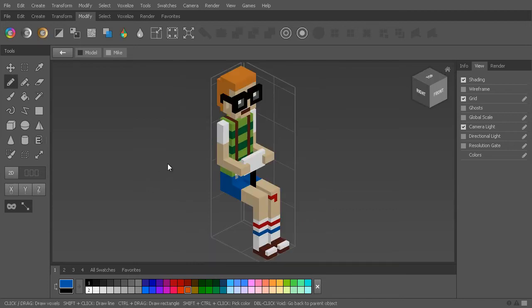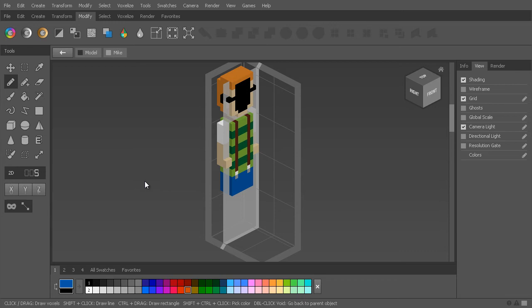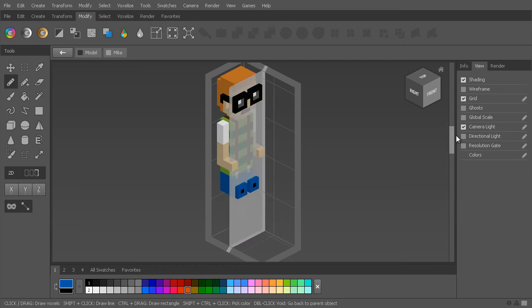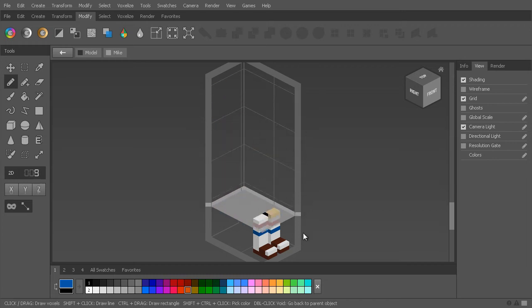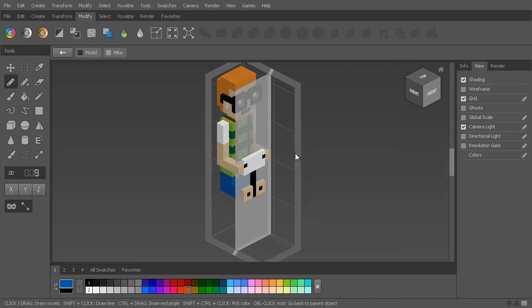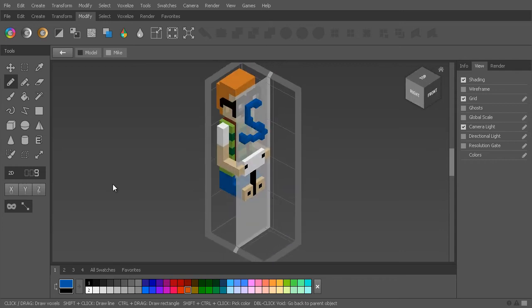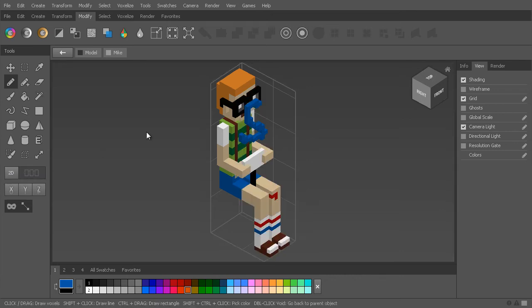Another cool feature of Qubicle is the 2D slice mode, which enables you to work on a 2D canvas instead of in 3D. You can toggle this mode by using this button here. And as soon as you are in 2D mode, you have two additional controls to select the slice. One here at the side and one outlining the matrix. And if you now use the tools, you can only work on this 2D canvas. You can turn this slice mode off by pressing that button again.